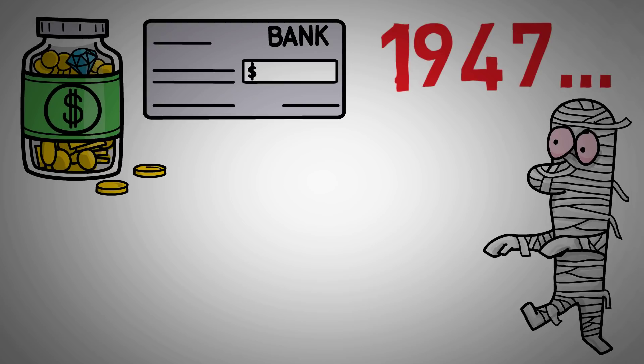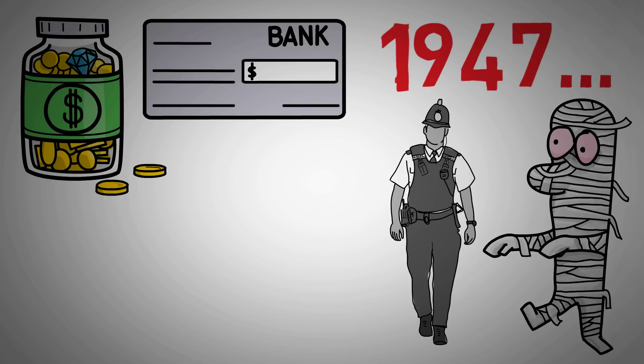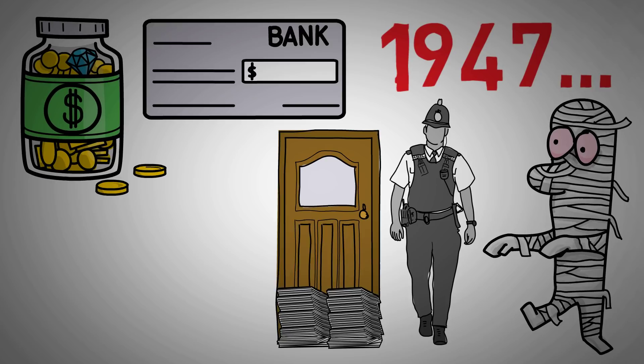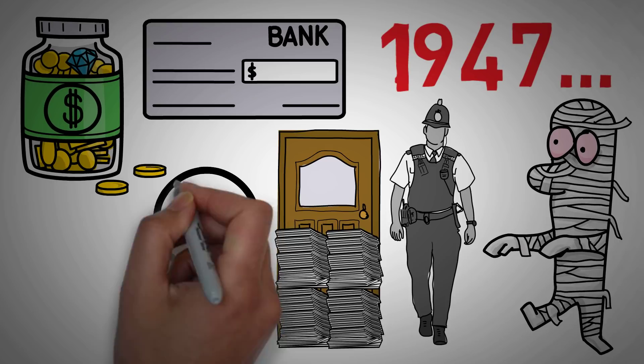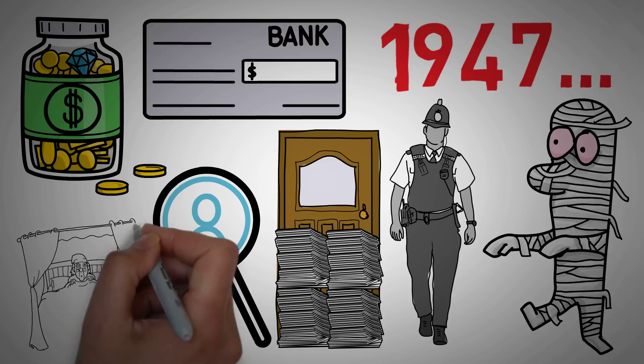Well, that all changed in 1947, when police heard reports that one of the Collier brothers was dead in the home. Now although rumors had been swirling around Homer's deaths for years, the police decided to check it out. They couldn't get in through any of the front doors, though. The foyer was completely filled up with newspapers. Officers had to actually break into the home through a second-story window. Now, after a few hours of searching, they actually found Homer's body.